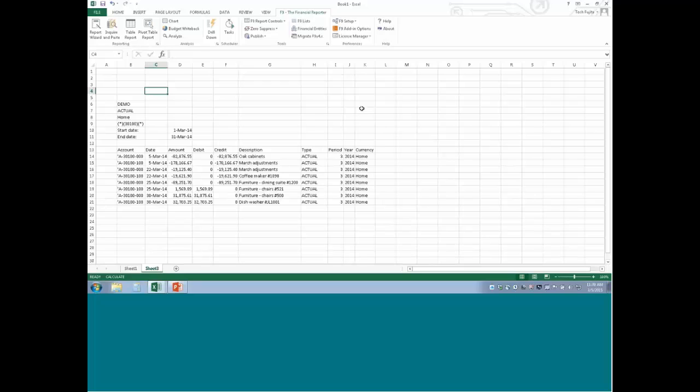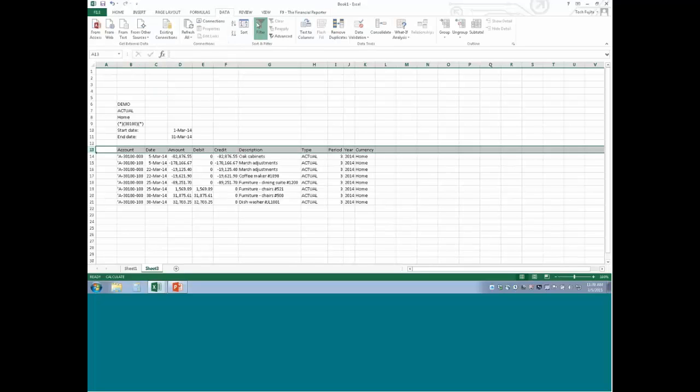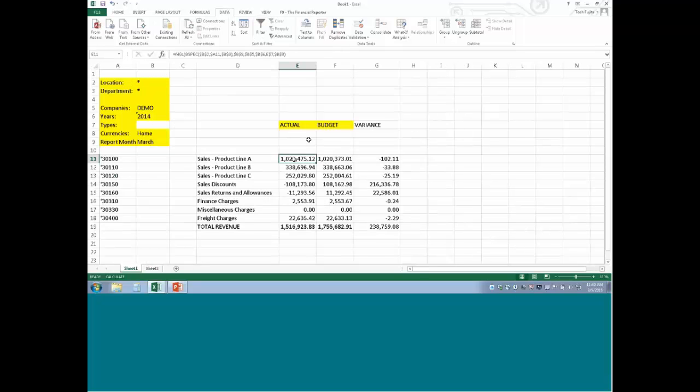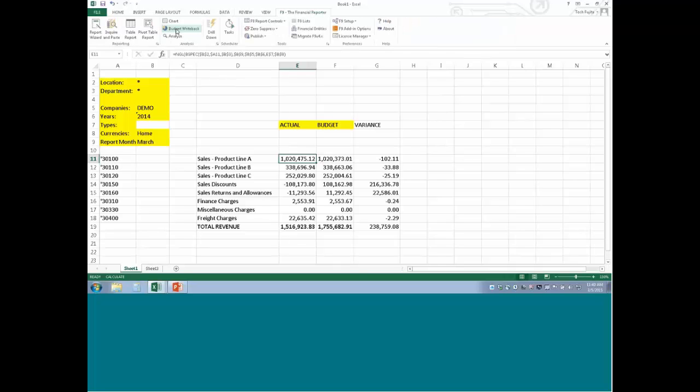You can manipulate this and analyze this further. You can add subtotals in here. You can choose to do some filtering, sorting, all kinds of things. Send this off as an email attachment to somebody who asked for this information, that kind of thing. So very easy to use. Click on an amount, an F9 formula that you're interested in, go to the F9 ribbon and drill down.